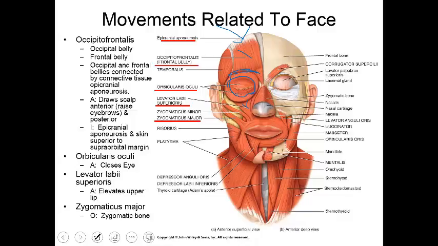And the next muscle that we're going to go over is the zygomaticus pair. So the zygomaticus pair is located right over here. You can see two muscles, one on top and one on the bottom. And if you look closely, the muscle on the top is slightly smaller than the muscle on the bottom. And that is your zygomaticus pair. The one on top is called the zygomaticus minor, and the one on the bottom is the zygomaticus major. And their origin is the zygomatic bone. These muscles are oriented along the zygomatic arch.